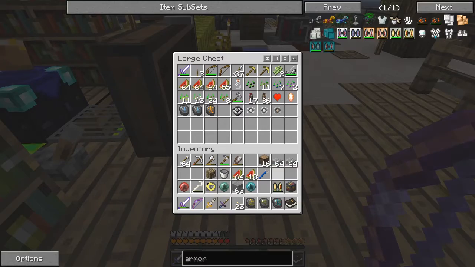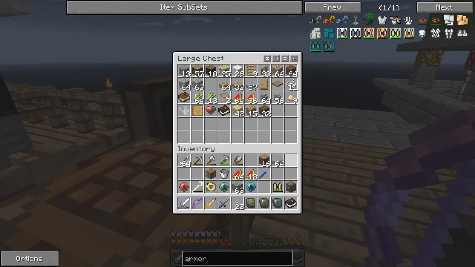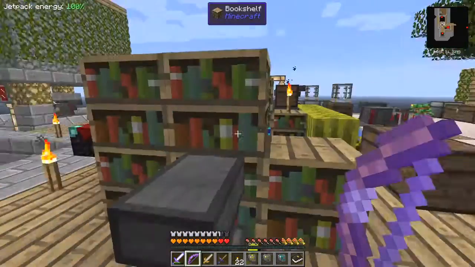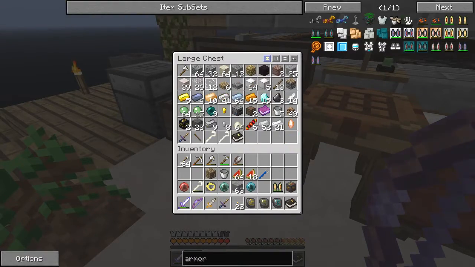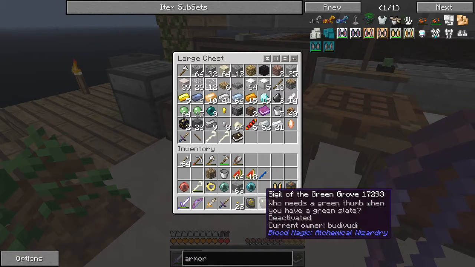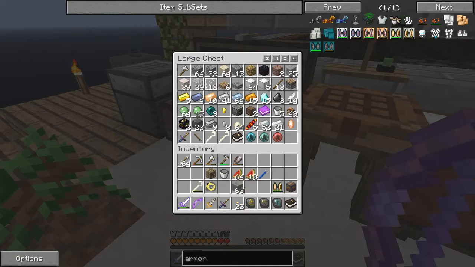I don't need those. Let's get rid of these things over here. I don't want this one either, but for the time being. But I'm going to make sure everything that's valuable is put away, which of course takes a few seconds. Let's sort this chest. One thing I have been doing is making blocks of iron. I do not want these, but I will put the Magician's Blood Orb in the altar.